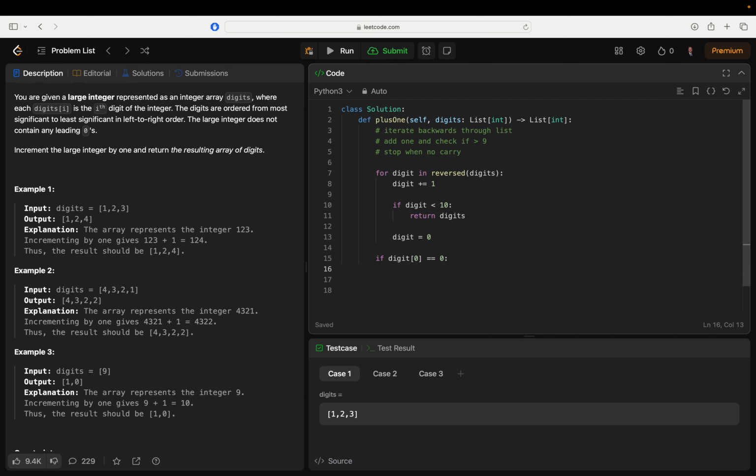Which I think would be insert. Yeah, it's insert. Okay, so I had to Google real quick. Yeah, I think that's it. Let's run it.